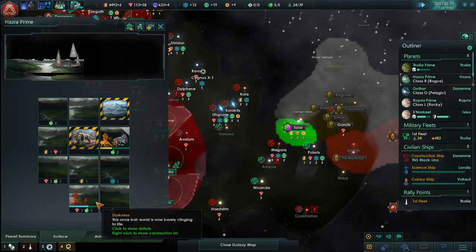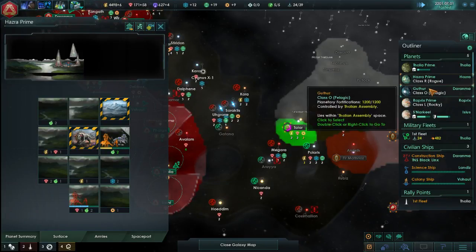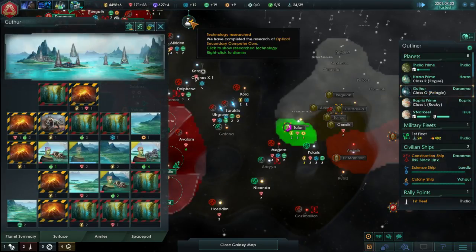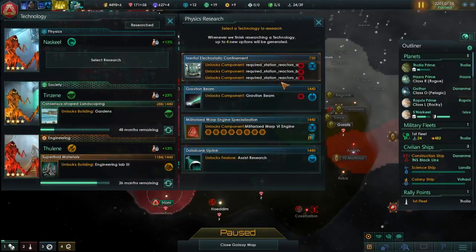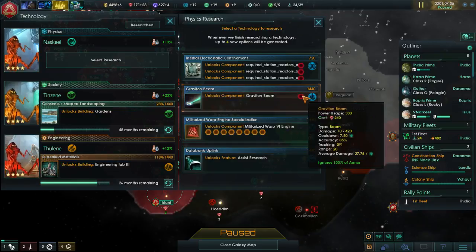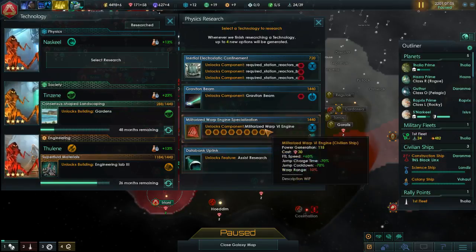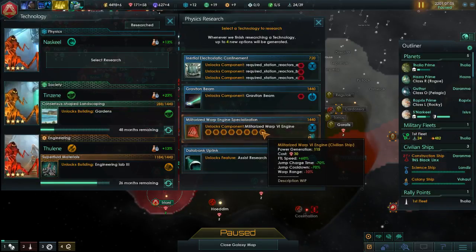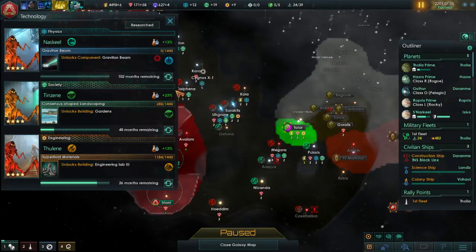Hazra. Okay, they're still trying to grow. It's a pelagic world. That's neat. Whenever I hear pelagic now, I automatically think of Darkest Dungeon. Optical core. Okay, so we can add that to our ships. Graviton beam. Ooh, that does a lot of damage. Militarized warp 6 engine. Warp range goes down, but speeds go up. Let's go for the graviton beam.